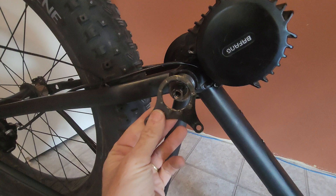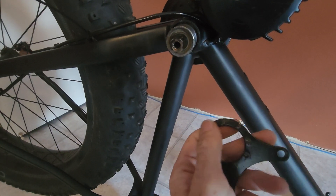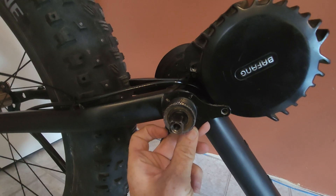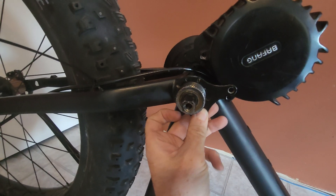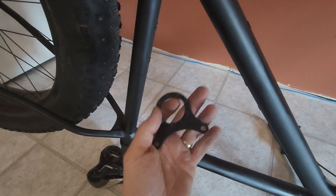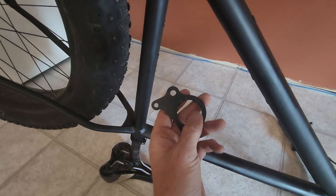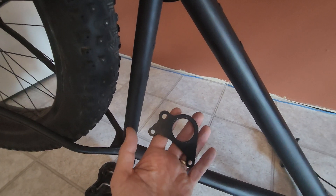The next thing to talk about is the lock ring plate. With the BBSHD it has these little teeth that are stamped into it — you can actually see the marks here on my bottom bracket. When this goes on, these teeth cut into the bottom bracket, certainly on an aluminum frame, less so on a steel frame. They cut in and when it's torqued down they hold the motor in place. I used to think these teeth were critical, but since I've been doing this a while I've noticed that a lot of brackets, like this one from the 27 and CYC, are completely smooth and I haven't had motors fall down with any of them.